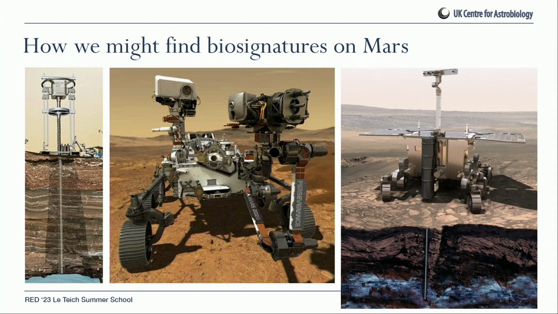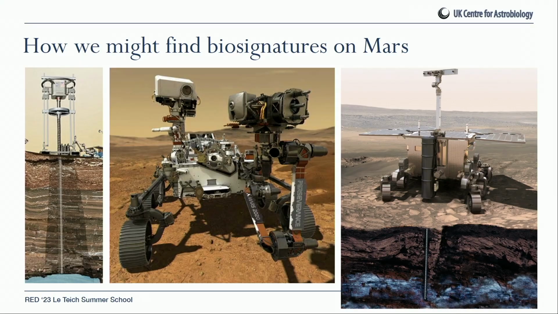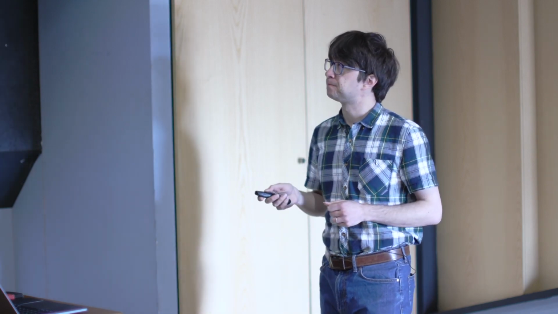In the meantime, our missions like the Perseverance rover and the ExoMars, if it ever happens, have to focus on the study of rocks from ancient environments on Mars that were relatively habitable compared to Mars today. And they try to access rocks and minerals that have been somewhat protected from the harsh radiation environment, for example, by drilling below the surface and extracting material that can then be analysed. But a lot of the focus now is on geological biosignatures.